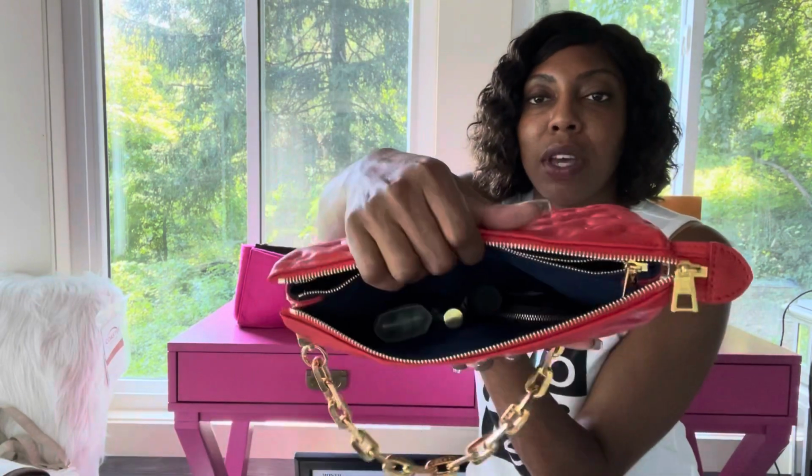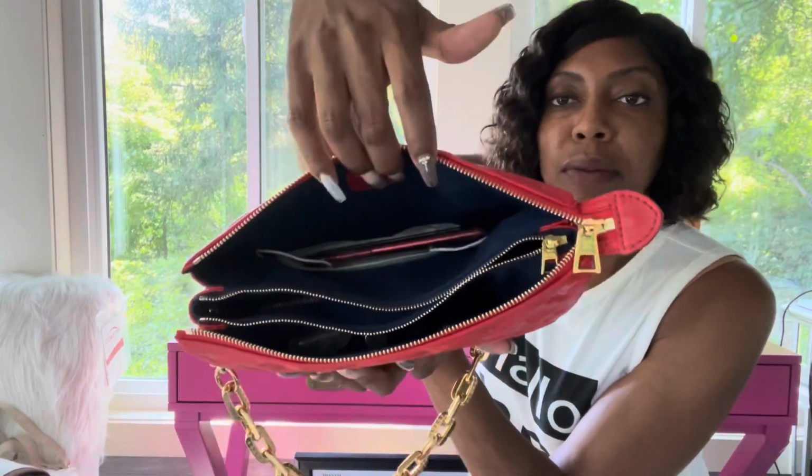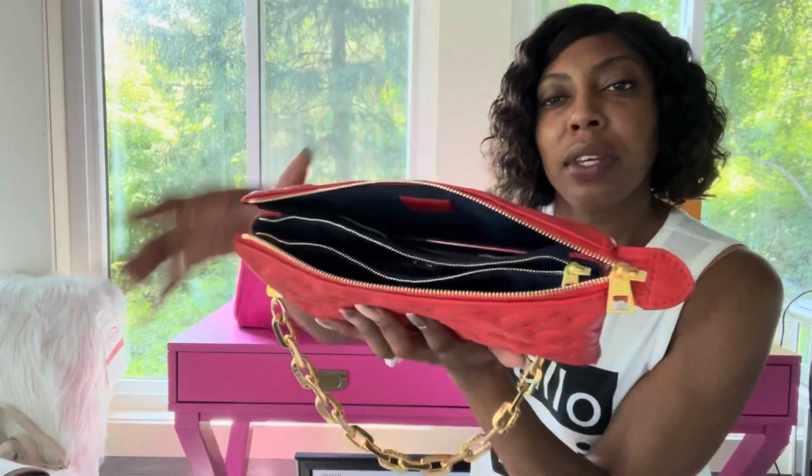I'm just trying to figure out, do I like that? This is something new to get used to, and I don't know how I feel about that. This has my essentials in it. I don't have my other Hermes card wallet. You can't really see in there. Everything that I need from my crossbody is in here. I like that you can close it. You can always put your passport in there, and then I can always reach in and grab my phone.